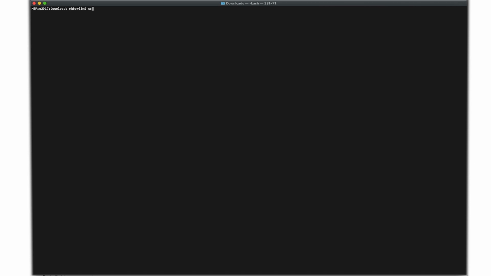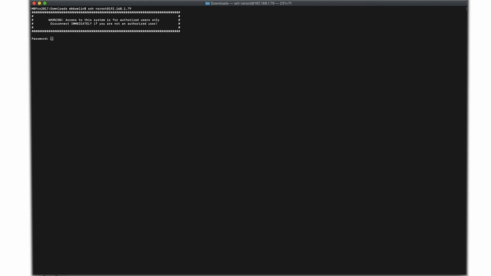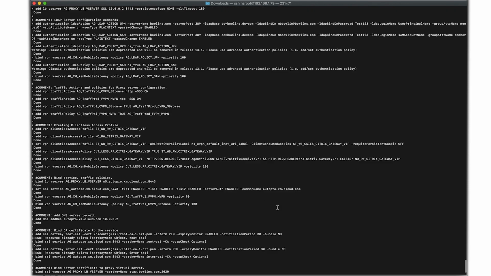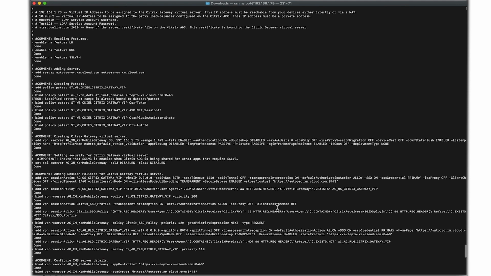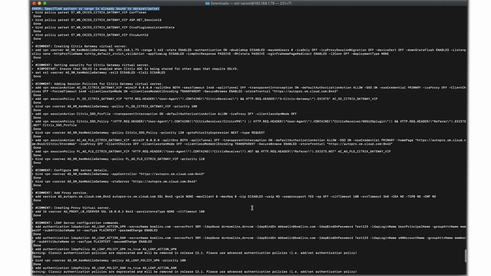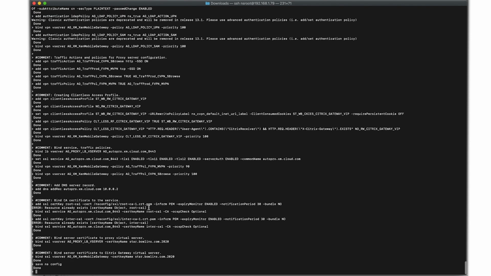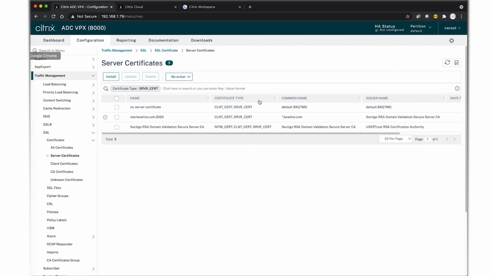So now what we want to do is SSH to the Netscaler and paste our config commands into the CLI. So we'll just paste the values in here. And now while this is saving, we want to scroll up and verify that there are no errors. There are a few errors that you'll see in mine when it runs, because I had already set this up just for testing and cleanup, and I missed a couple of things. So you'll see that first rule there, and then the two certificates that we imported in the system, we've copied those onto the Netscaler into that directory, so they already exist.